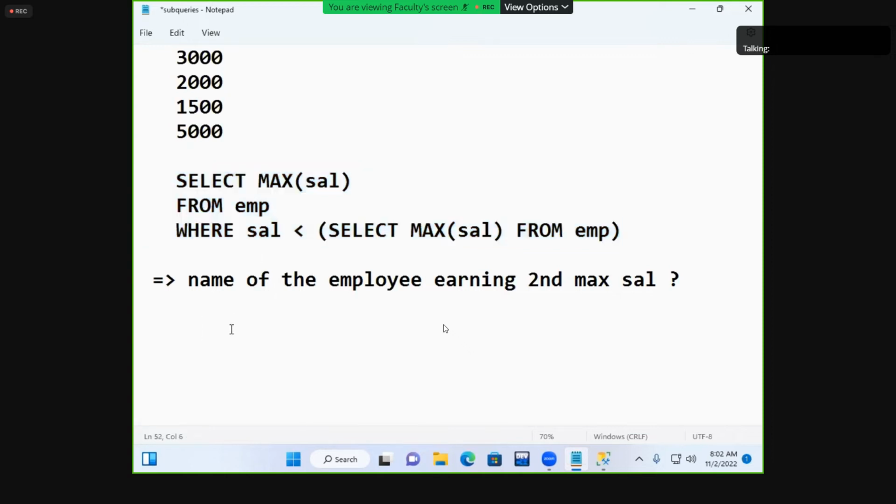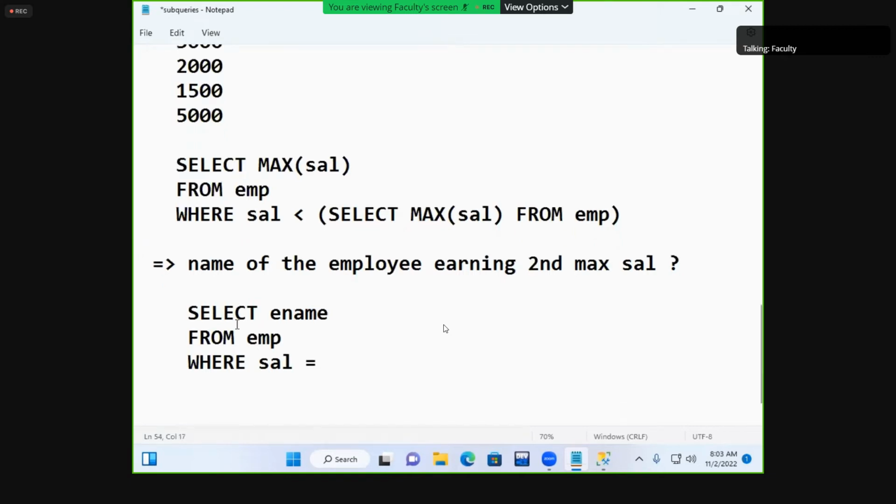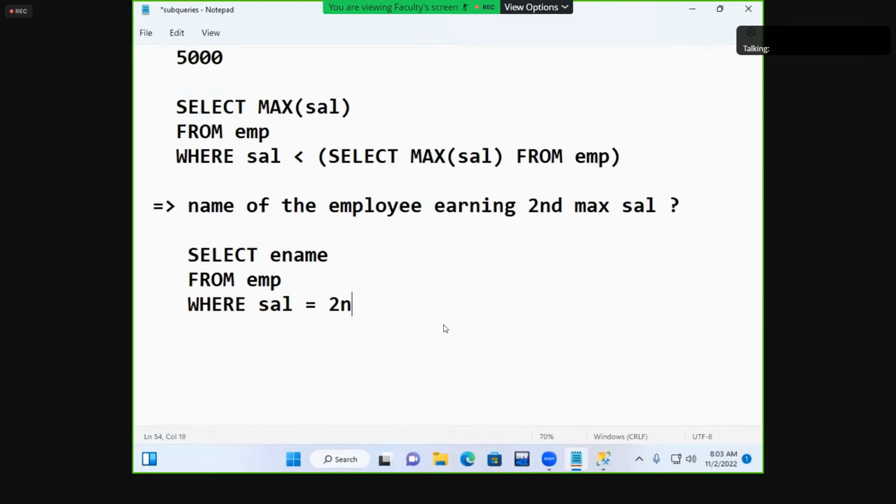Then how to write it? Select ename from EMP where salary equal to what? Salary equal to the second maximum salary. But you already know the query to get the second maximum salary.